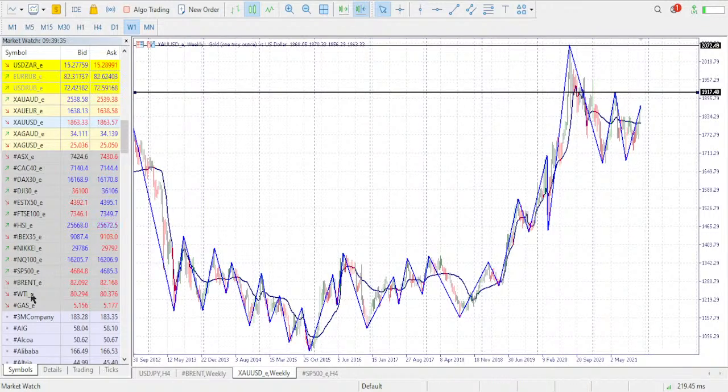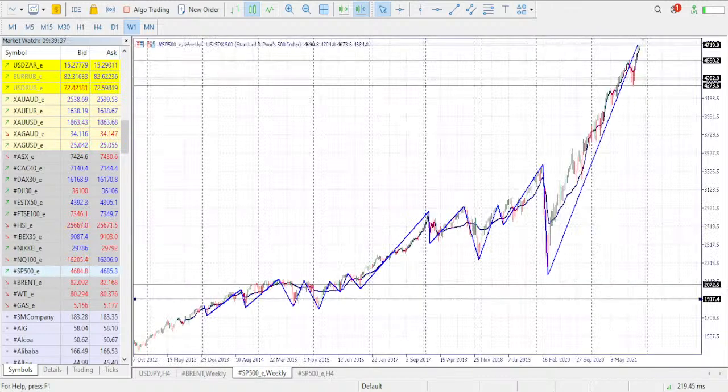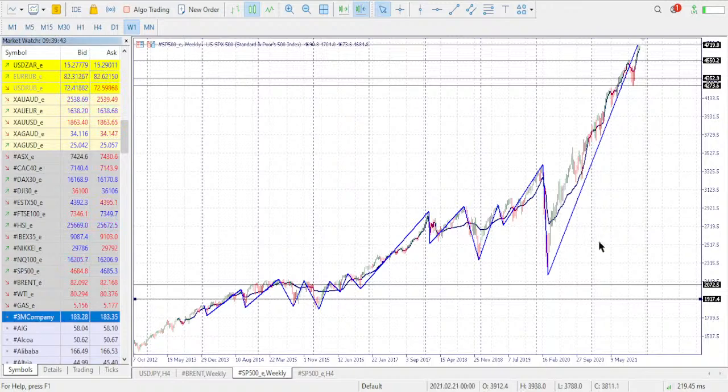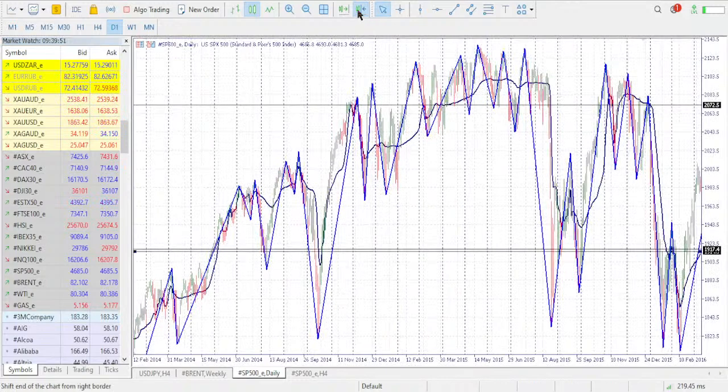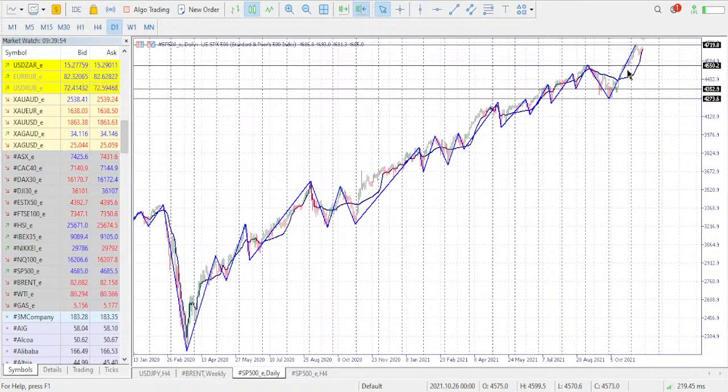The next symbol is the SP500. So with the SP500 so far, the price is upwards. We can see here that the price is in an active uptrend. We check the daily chart. We are still in an active uptrend. We are headed to the upper side. So on this chart, basically, we just want to see these levels being broken. If the price goes beyond 4719.8, then that will be a good indication that now we are continuing to the upper side. So we are supposed to keep looking for buy positions, especially if the price can ascend beyond this level here.